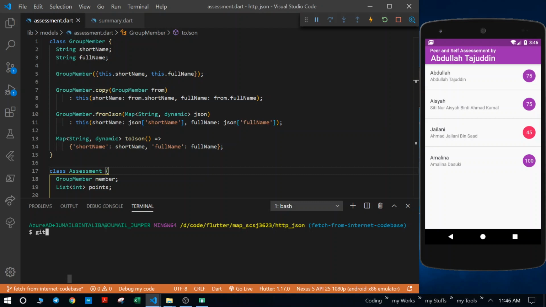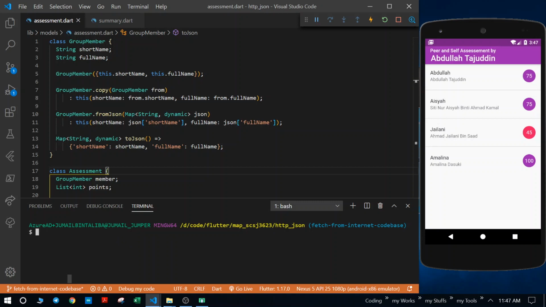In fact I have already invoked my git checkout, but to show you, we are going to start from the fetch. You just need to type some part of the word and then press tab to do auto completion. I just typed fetch and then pressed tab. Then from internet, and I press tab, so we have auto completion here. So we are going to start from this branch. I already did that, so I don't have to do it again here.